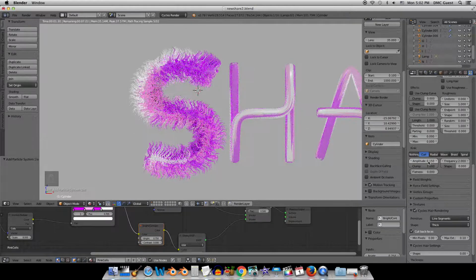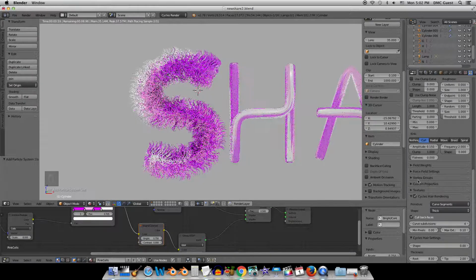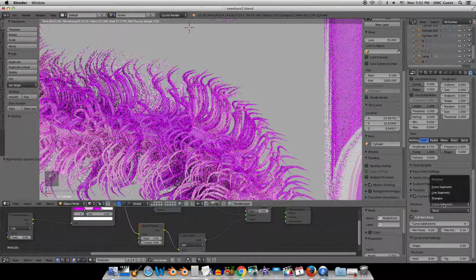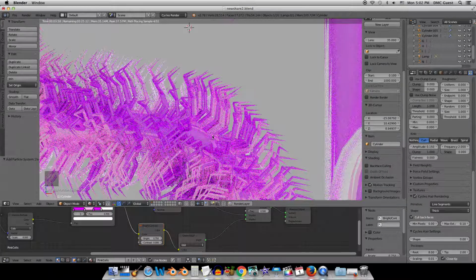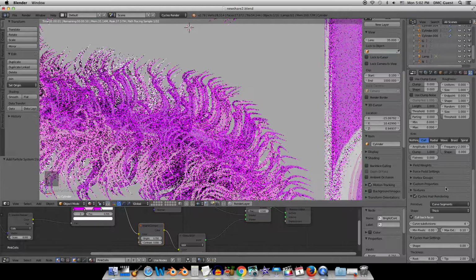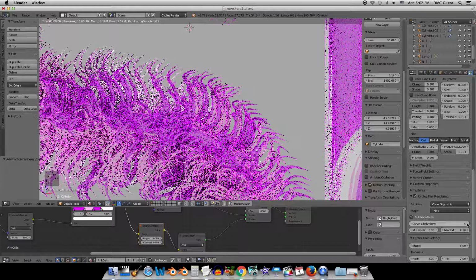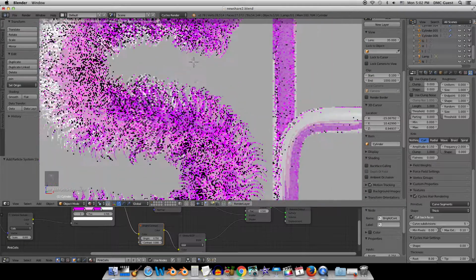So right now you'll notice that we're doing line segments under Cycles hair settings, and if we change that to curve, it's actually going to have a more fluid curve to our look. So this is line segments. You'll see how kind of choppy it looks, but if we do go to curve segments, it'll give a curve to each of our hairs. And we can also up the resolution of the curve. So I'm going to drive it up to 5, so we have this nice realistic curve to our hair. That's going to add to the render time just a little bit, but it looks nicer.